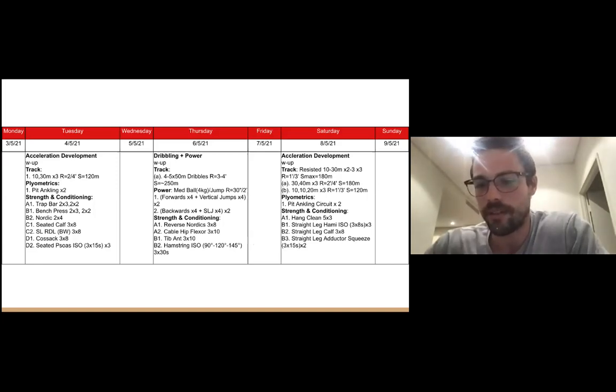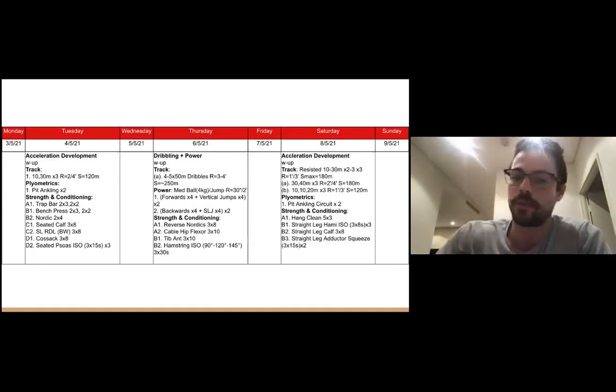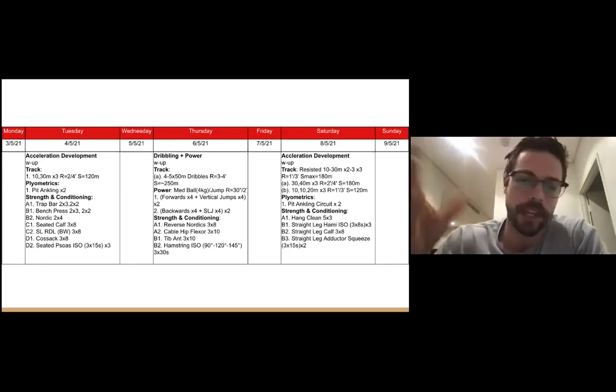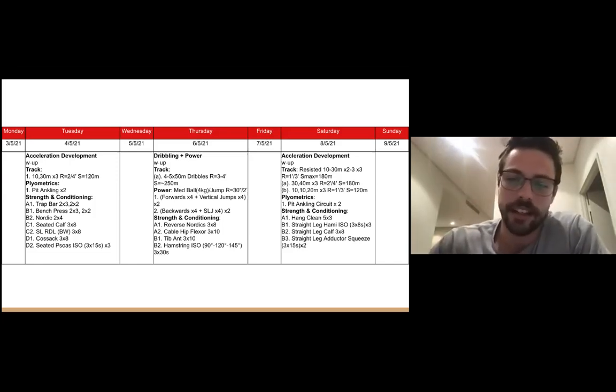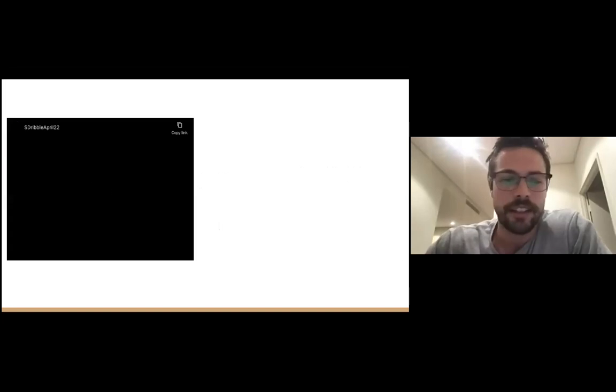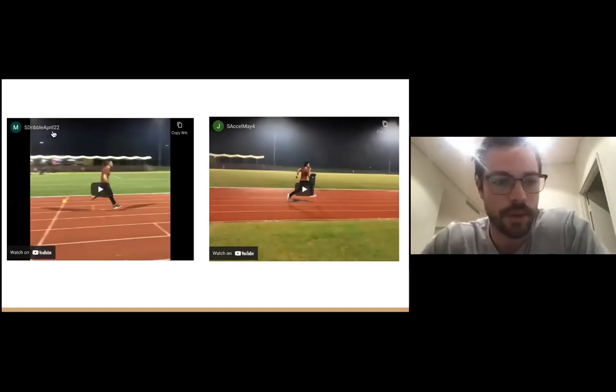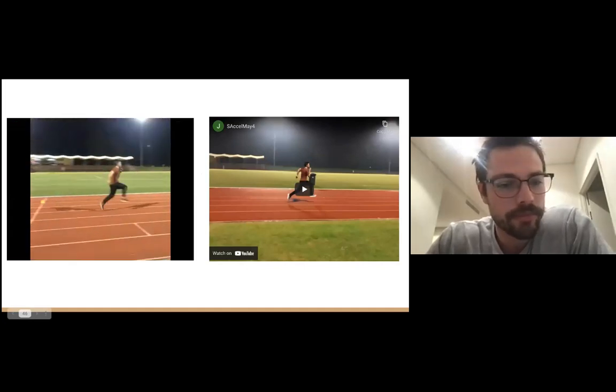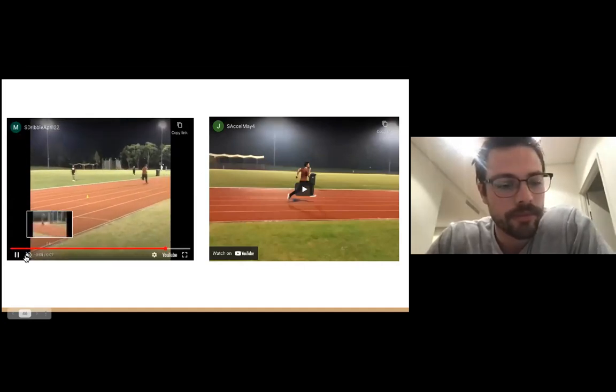So we wanted to start to move him to more upright sprinting. So we did long sled sprints over 30 and 40 meters, with adequate rest in between. And even doing that, he may get 5 meters of upright running mechanics. We can have a look at what it looks like. So this is dribble 3 months later. I can play it again.